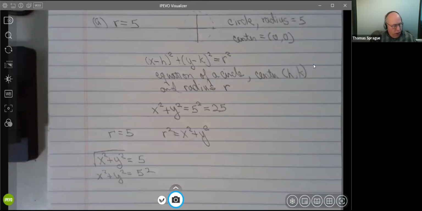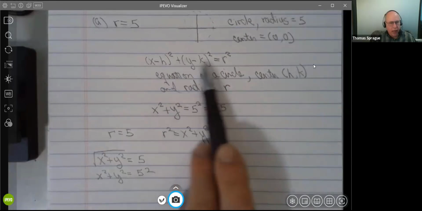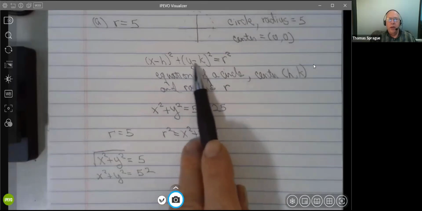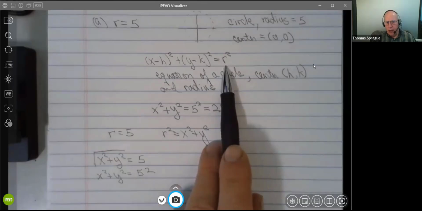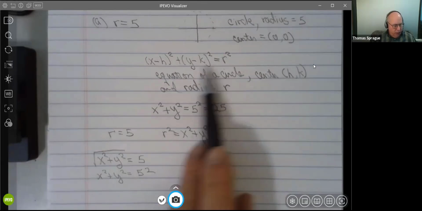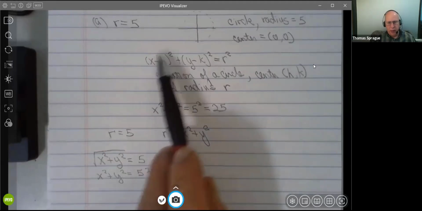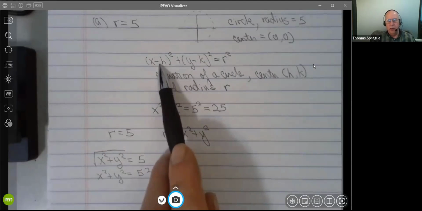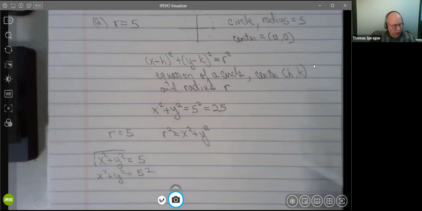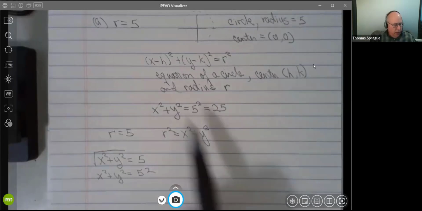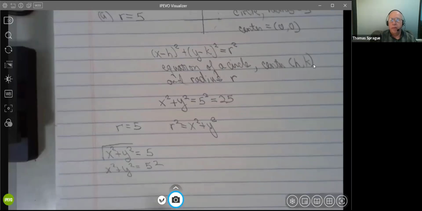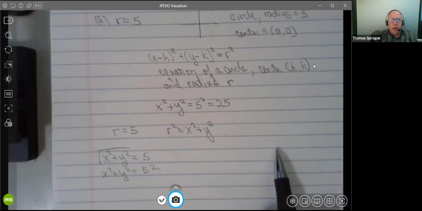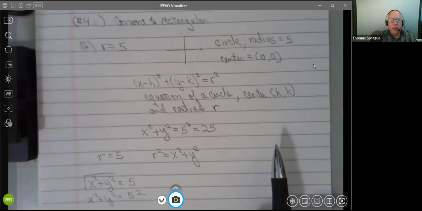And what I don't know is if you have not studied the standard equations for what are called conic sections, and a circle is one of them, then this one is probably not so good, because you probably don't, and you would probably use this second method. But if you do, then that's just something on tap, so you draw on it. Okay, anybody need a minute on part A?